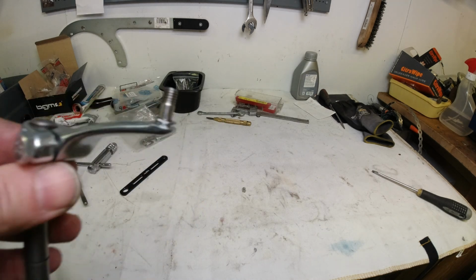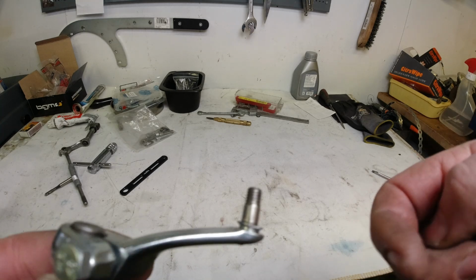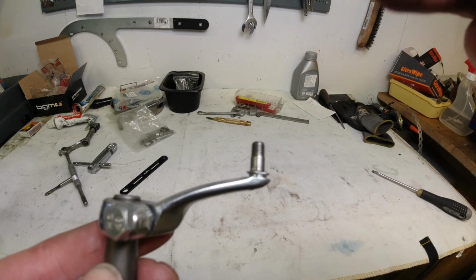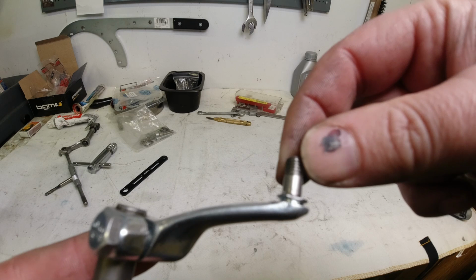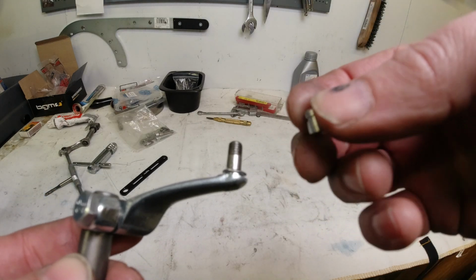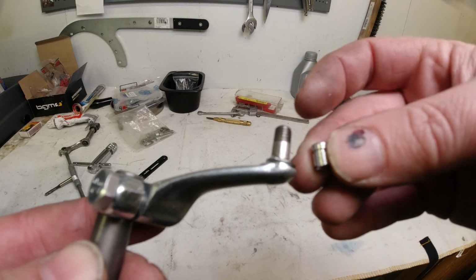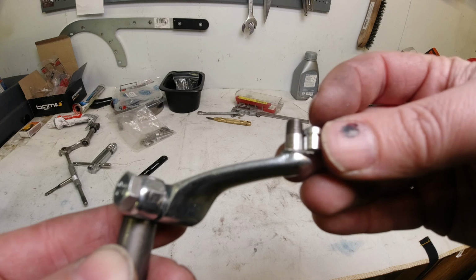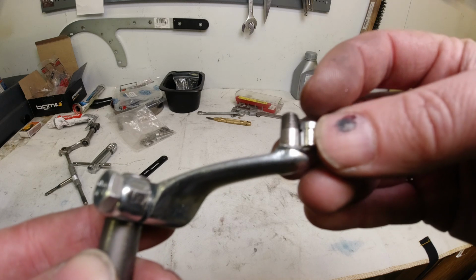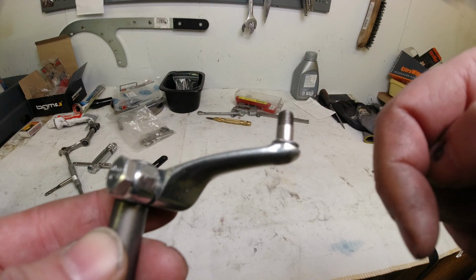Right, ladies and germs, here we have the finished product. Let me just grab that. So it is a bit of a pain in the arse, but it's not as big a pain in the arse as fitting those circlips. So here you can see the post that was originally on there, if I can balance it a bit, and that's the same height as the shoulder on this stud here. But fitting a stud is a lot easier.